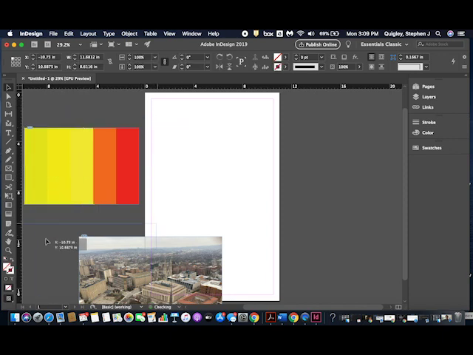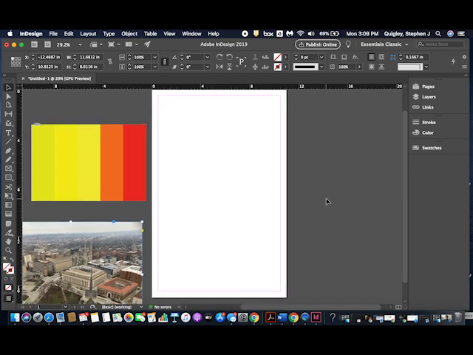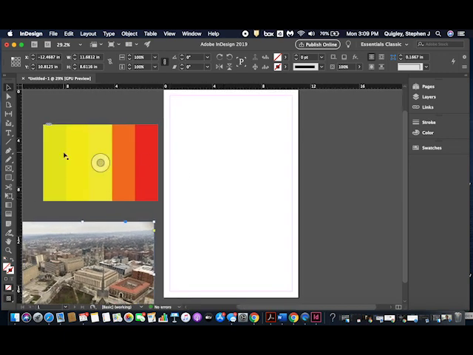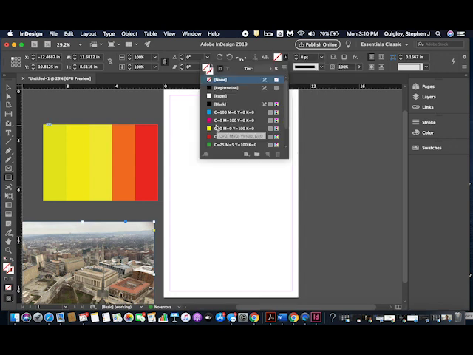So first thing I'm going to do is I'm going to color the back of this page, just to remind you how to do that. We're going to grab the rectangle tool. I've got my fill and my stroke here. Okay, I've also got fill and stroke up here. Lots of different options. I can select my color themes here if I want to work this way. Lots of different ways you can work in Adobe.